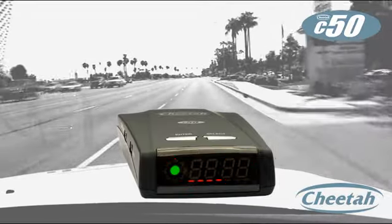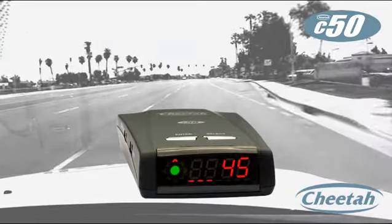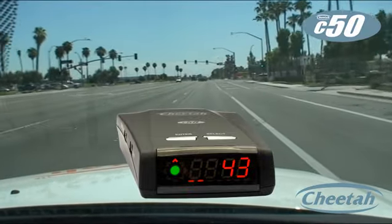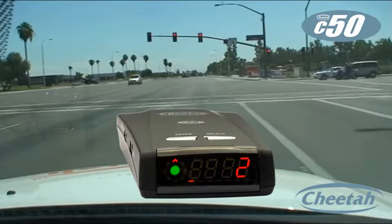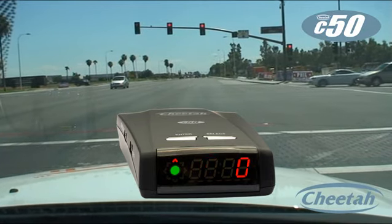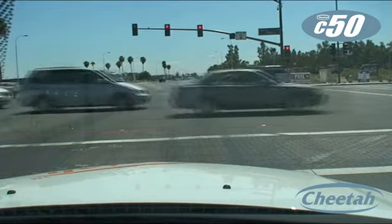You see it's giving a voice alert to tell us there's a camera ahead. We now know that this is both a combination red light camera and speed camera. It told us the speed limit. We're driving safely, paying more attention. There's a yellow light — I am not even going to risk it because there are cameras there ahead. So there we go, takes up his first camera of the day.